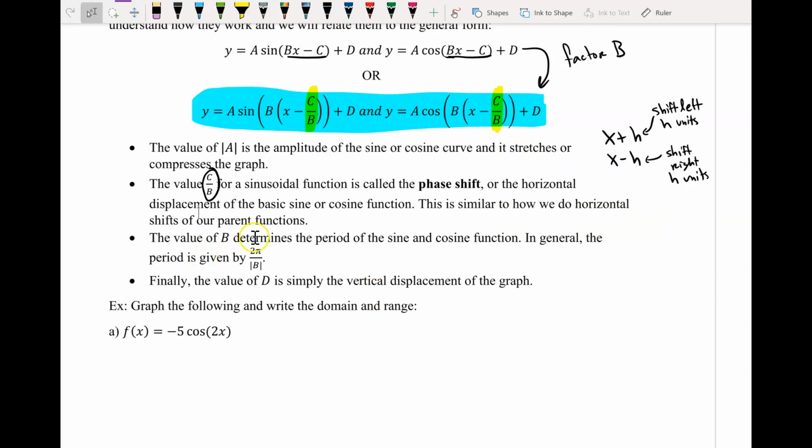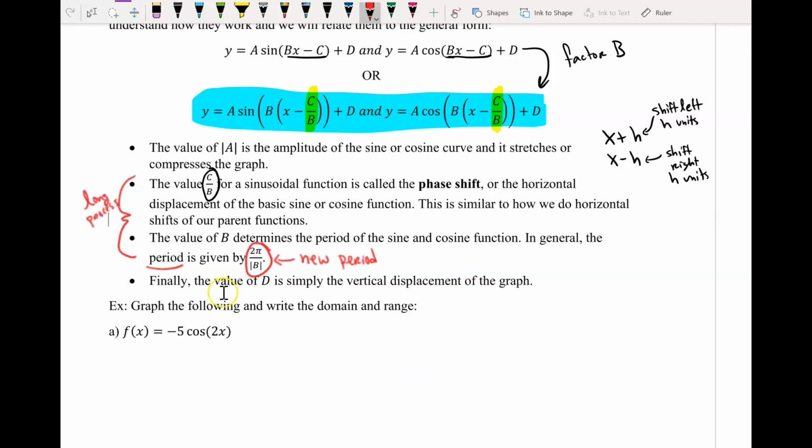All right. So the value of b determines the period of the sine. Basically this b is messing up all the x values. So it's not going to be from 0 to 2 pi anymore. It's going to be from something to something else. The way to determine what that is, is to use this formula: 2 pi divided by the absolute value of b. That's going to give us the new period. That's for both the sine and cosine function. Okay. So typically these two are just a pain to solve. This is a long process right here.